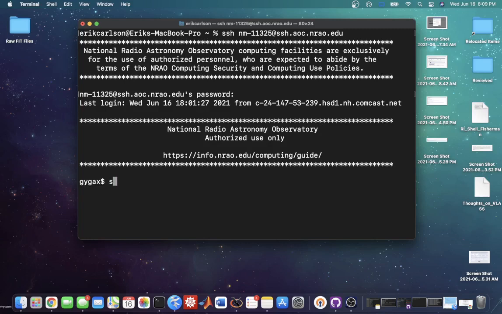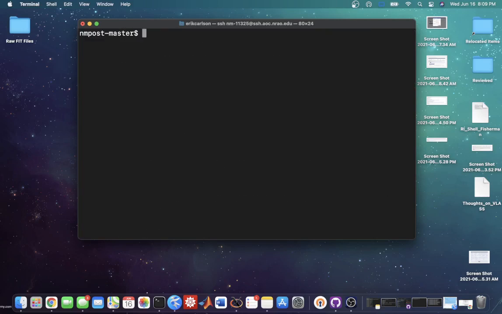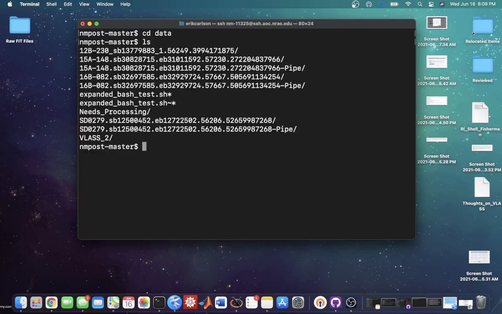So once we're into Gygax, we can actually SSH straight into the master node. And when we go to our file containing the measurement set that we just processed, we can see that our 12B230 dataset exists right here.